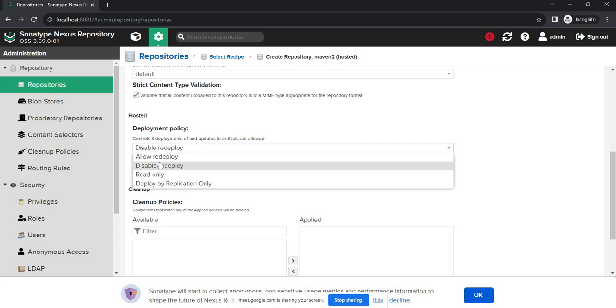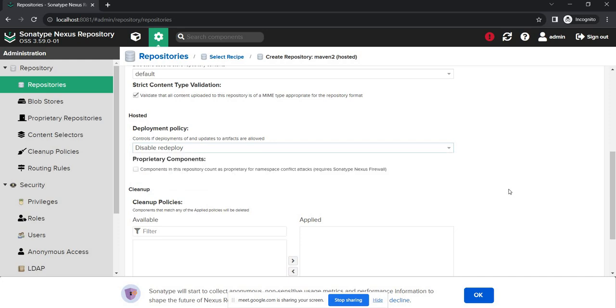But if you are creating the repository for internal testing purpose, where you are developing the library, testers are testing, raising bugs, and developers are fixing them again, then allow the redeploy so that you don't have to create a new release, new version, for every small fix. So for now let's disable the redeploy.